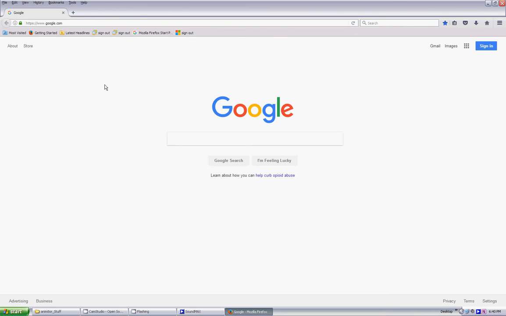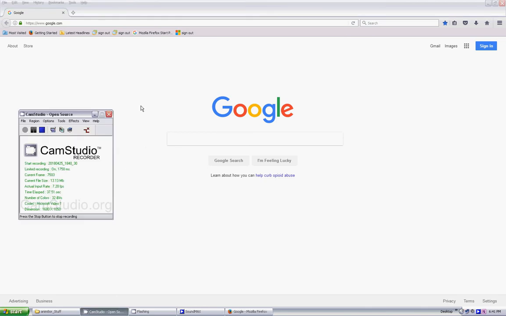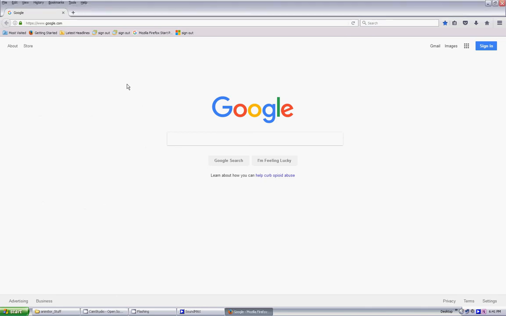Just jump right in. I'm going to be doing all of this live and straight through, so it might be a little bit rough in some spots. No editing. Also, I'm using a screen recorder, so this little window may pop up occasionally. Pay no attention to it. It's just what's recording what I'm doing. All right. So let's go get the software.